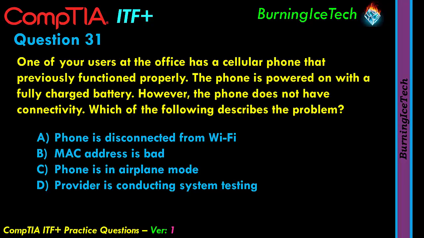You can actually just turn the phone off too. That will probably be a lot easier. Some people do put a phone into airplane mode for whatever reason, maybe because they were on a plane, and then when they land, they sometimes forget to take it back out of airplane mode, and then they don't understand why the phone is not working. It's because you forgot to put it back into normal mode. So far the answer is C, folks.